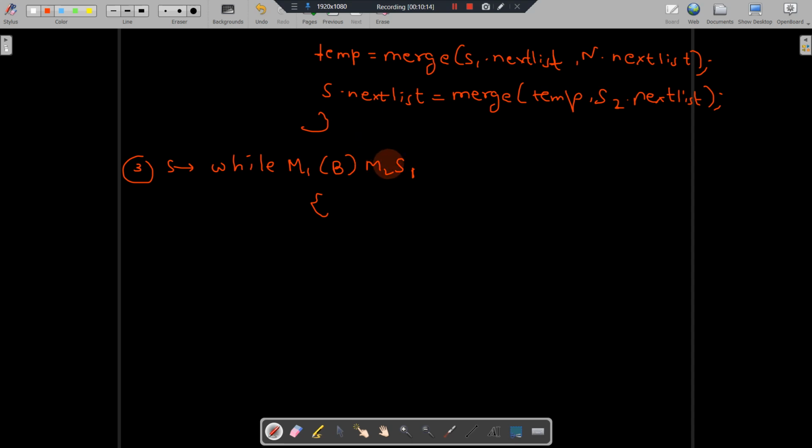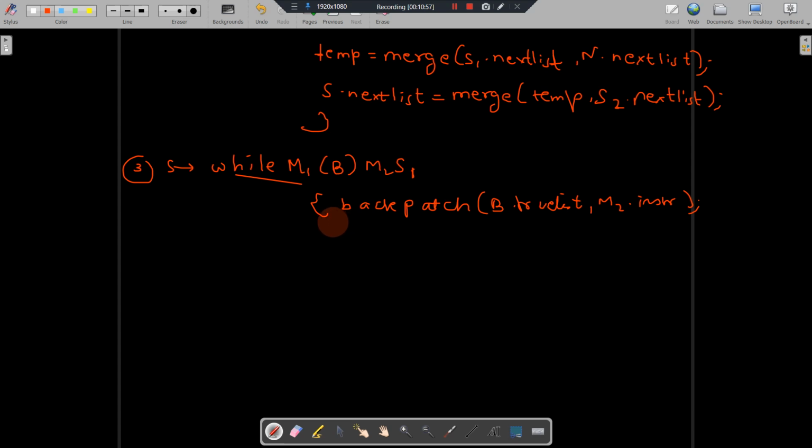Suppose inside the body of the while loop there is no go-to or break or continue. It's only assignment. Then I have to generate a go-to. There has to be another go-to after S1 as well, because if there is only assignment in S1. So what we are going to do is first backpatch B dot true list with M2 dot instruction.